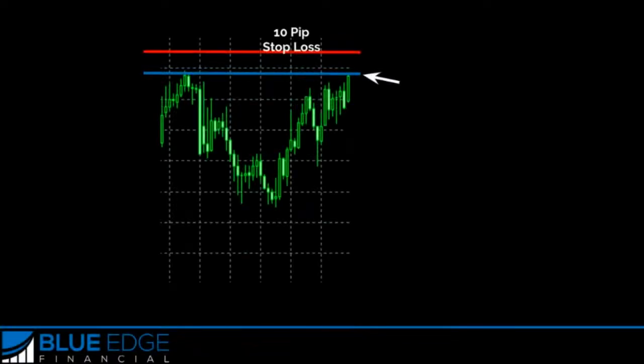This section is all about the percentage-based stop loss. This is a very basic form of setting your stop loss based on a percentage of your account. For example, let's say you wanted your stop loss to be at 2.5% of your account so that if the trade went against you, you wouldn't be able to lose more than 2.5% of your account with that trade since it would close at the stop loss.